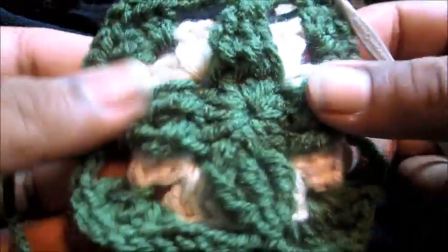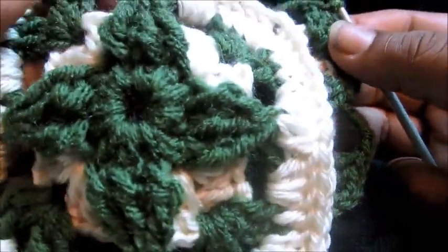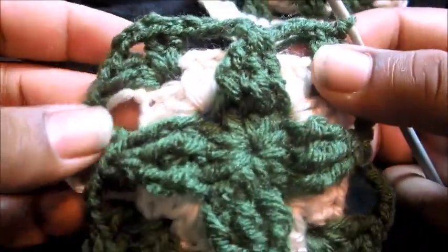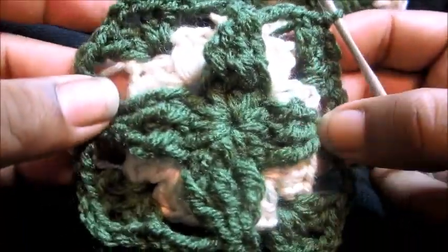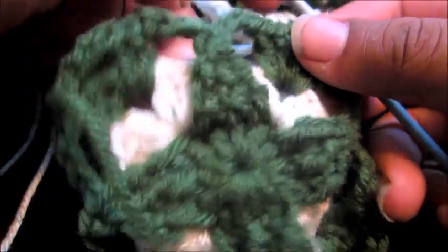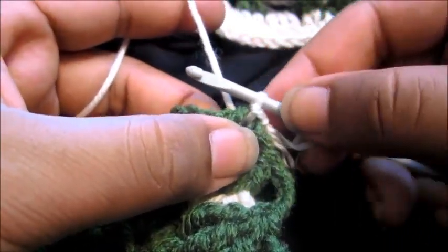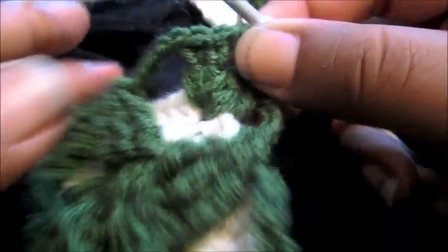Okay, so now this is the end of round 3, and you can sort of see how it's looking a lot like the previous one I did. Now I just have one more round. I'm going to change back into my white, and then I'll show you how it goes from there. Okay, so I reconnected it back to my off-white color from my last round.